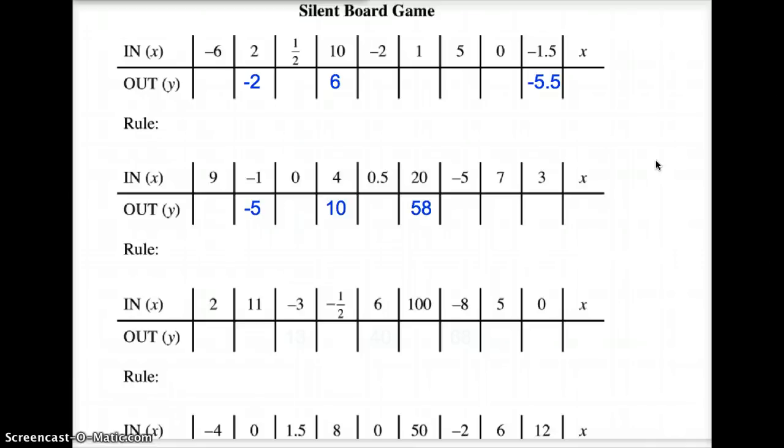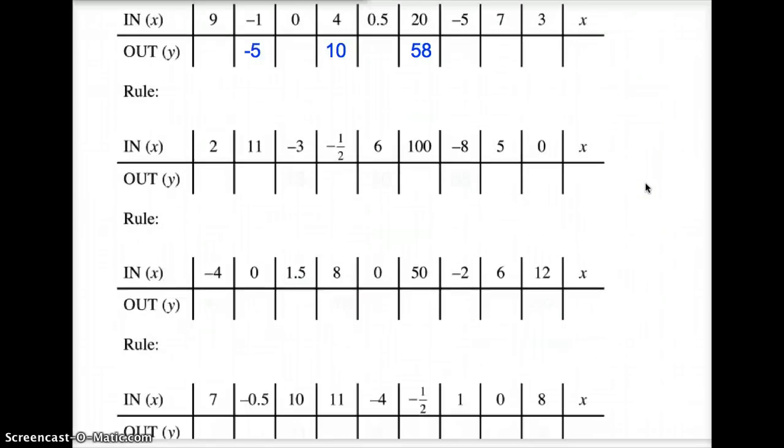All right, everyone should have their answers for this one. Let's see if I can do this correctly without screwing up. I believe this one is 3x minus 2, so 3 times the x, minus 2. If you have any questions on that, please come see me about that. Otherwise, we're moving on. The next one, right here. Go ahead and pause the video and figure this one out.